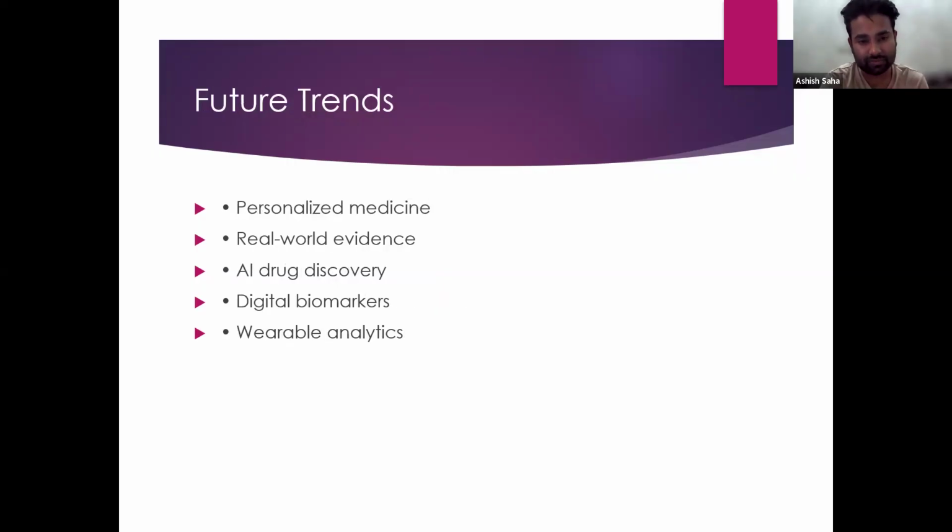The next one is future trends. We are going to make an AI model that automatically discovers drugs. We are going to make digital biomarkers and personalized medicine. I think currently maybe in China this AI robot is working, where I give it a description of my illness, and the AI model personalizes my medicine, saying this is the medicine that you can take. So that is a future trend in the upcoming time that you will see in AI or data science.